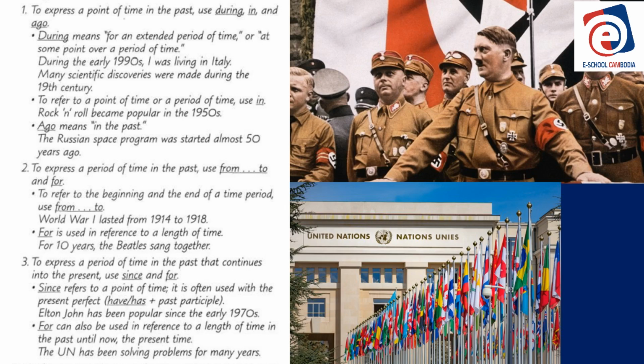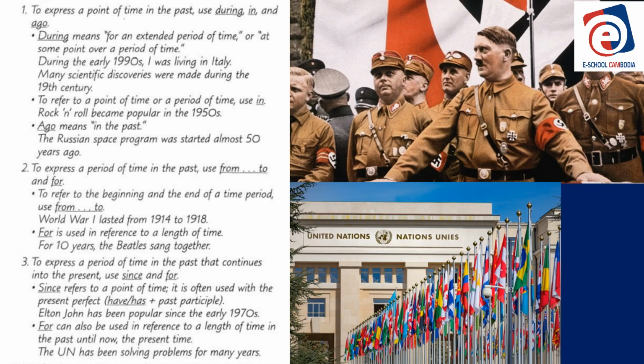How many years? For 10 years, the Beatles sang together. The Beatles is the name of a rock and roll music band, and they sang together for 10 years. I worked together with my friend Kong Mara for 25 years. Number three, to express a period of time in the past that continues into the present, use since and for. Since refers to a point of time.